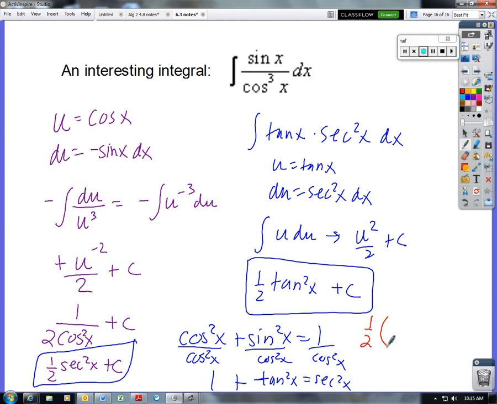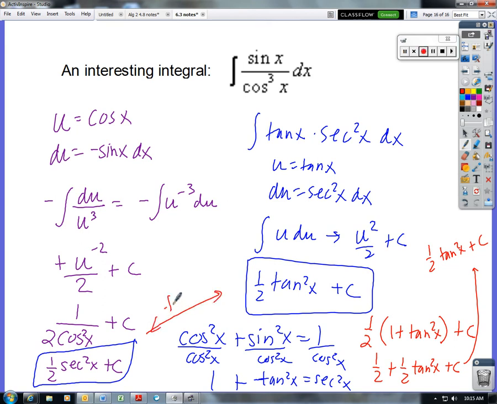So I'm taking this formula and bringing it over here. I've got 1/2 times secant squared. Secant squared is the same as 1 plus tan squared. And then there's a plus c. So I can distribute my 1/2: 1/2 plus 1/2 tan squared x plus c. And look at this, looks so cool. Here's my 1/2 tan squared. What's 1/2 plus c? It's another c. So this is the same as 1/2 tan squared of x plus c. These two equations are the same. The same because of the c, really. And that's a good way to end this lesson, with a fun thing like that.